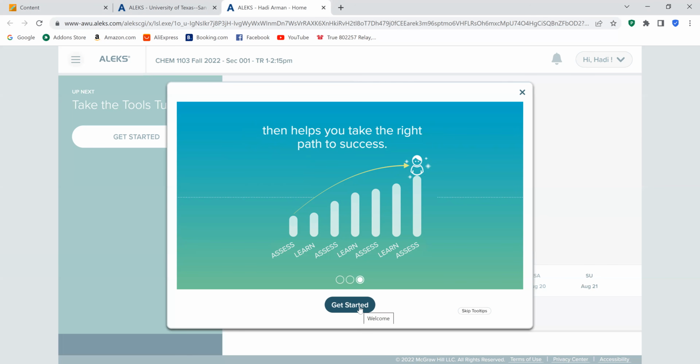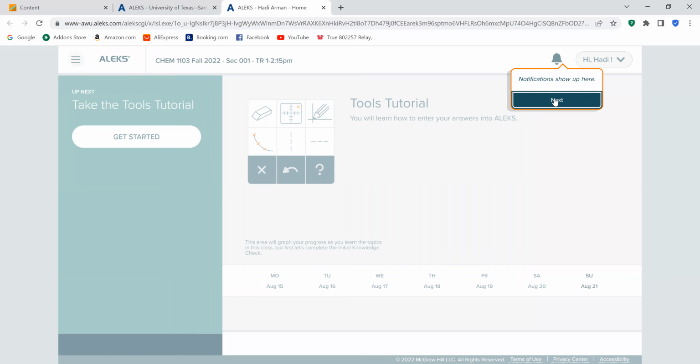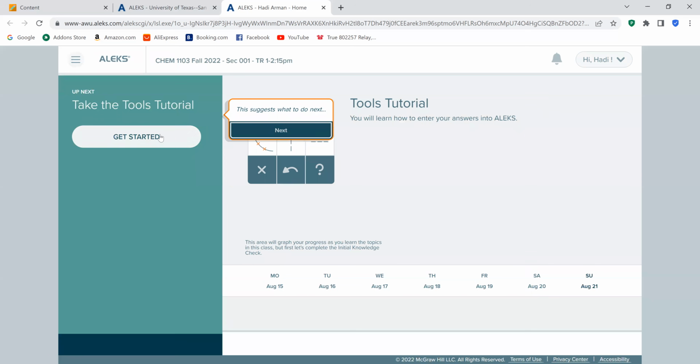This is exactly the same thing you'll do when you first log into ALEKS. Here it's going to go through some explanations: here's the main menu, notifications, and now we're going to get started.